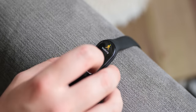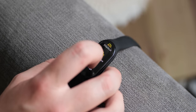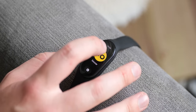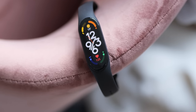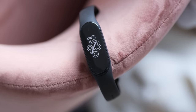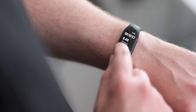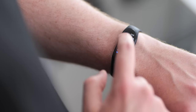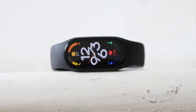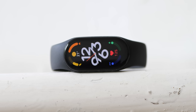Overall, the lack of NFC support outside of China is one of the few continual sore points for what is a tried-and-tested product that gets marginally better each passing year. If you want a daily companion for basic fitness tracking with little to no bulk, there is really nothing better out there. However, if you have an older Mi Band such as the Mi Band 5 or Mi Band 6, there likely isn't enough here to justify upgrading. Personally, the Mi Band 7 is the perfect alternative to a fully-fledged smartwatch like the Galaxy Watch 4. If you just want basic health and workout tracking, a slim form factor, and excellent battery life, this is still the undisputed king of the fitness bands.